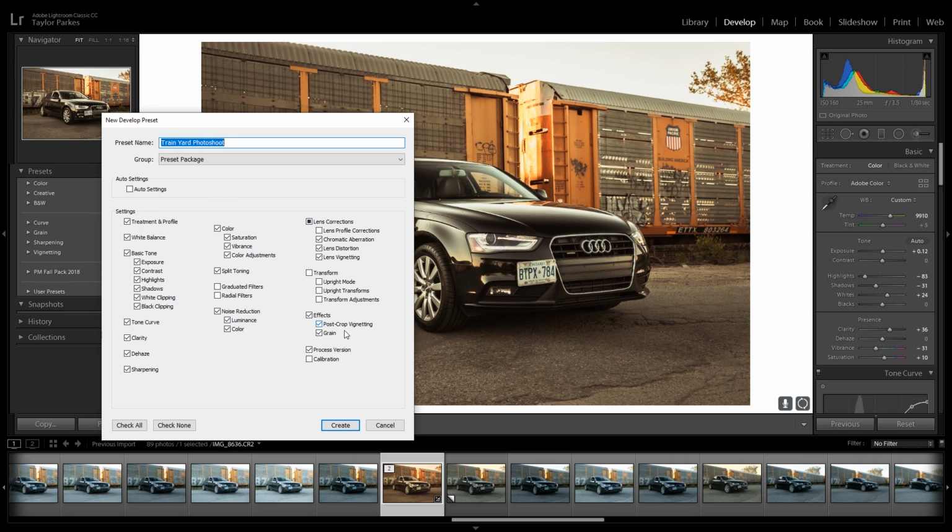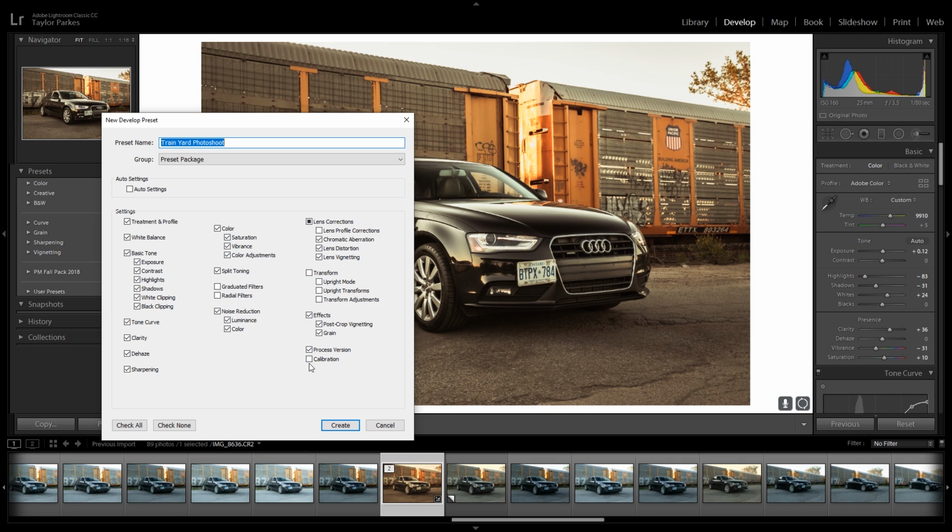Now these are the different settings that are going to be copied over and pasted onto the new photos that you want to have the preset applied to. So all of them are good here. The one thing I do want to not carry over is sometimes the transform. So in some shots I got it completely level and I don't need to change anything on the other photos. So that's something that's a bit more subjective, and I think that should be unchecked.